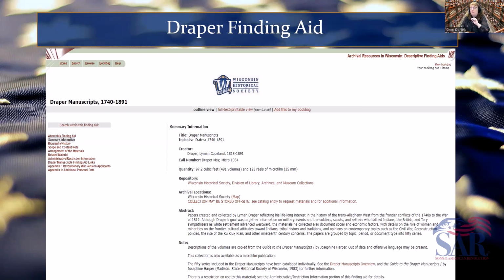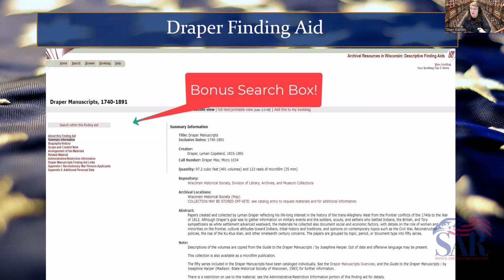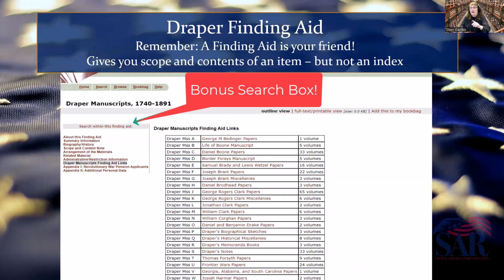It tells you in cubic feet, 97.2 cubic feet. That's an archival term. At the end of that sentence, you see it says 123 reels of microfilm. So this is taking it from the archive view and then telling you that it is also available in microfilm. But this is how big the collection is, 97.2 cubic feet, if you went to look at the originals.